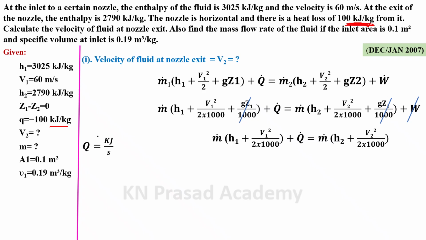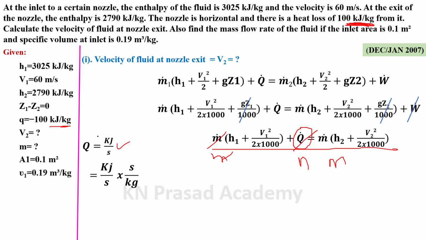So here remember, in the steady flow energy equation, q is the heat transfer rate, but in the data it is given in kilojoule per kg. So how will we get kilojoule per kg? It means q divided by mass flow rate. So the entire equation we have to divide with the mass flow rate m, and here m will get cancelled, and q by m here, and here also m will get cancelled.